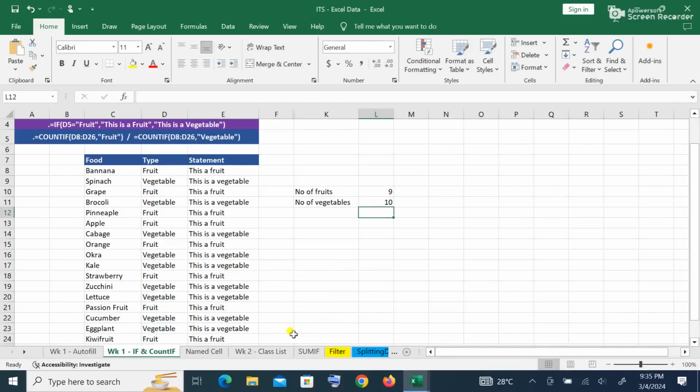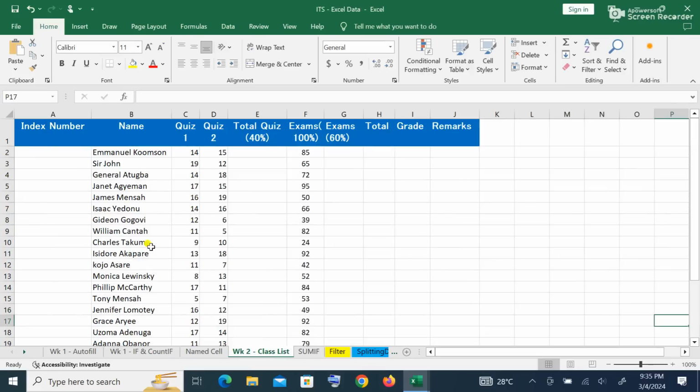Let's go to our next cell. That's the sheet. That's week 2 class list. Let's click on the week 2 class list. Here, we can type in some index numbers to generate some numbers. So let's see ED slash BSS slash 23 slash, let's say 0001. So that's the index number we type. I press enter. And I go and select the thing again, and then I can choose to click and drag.